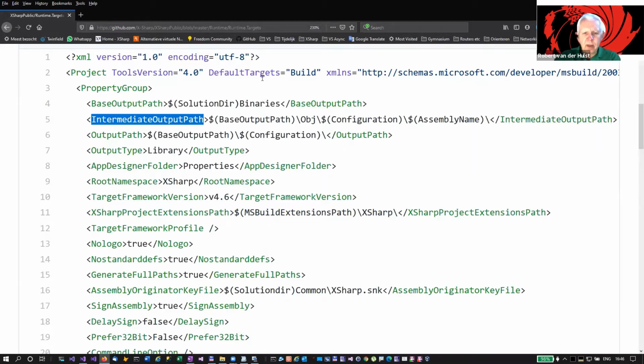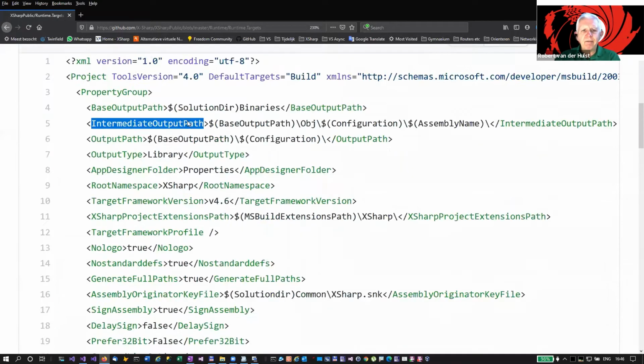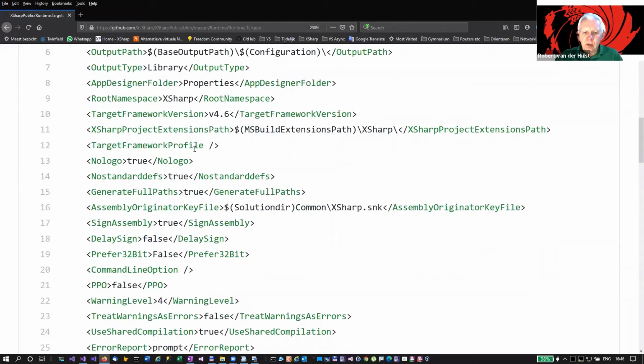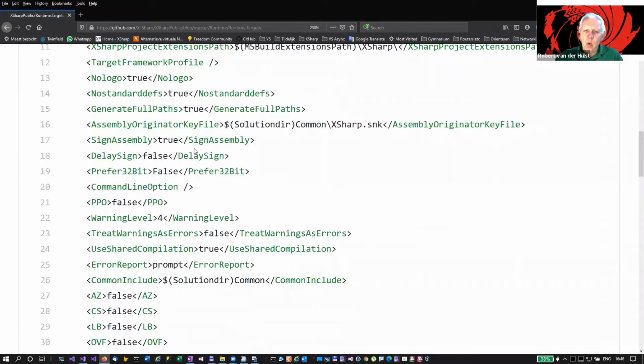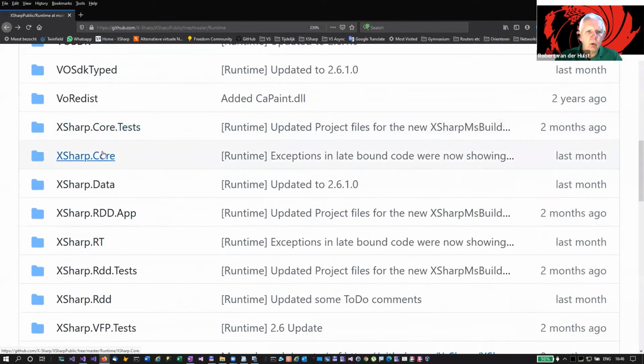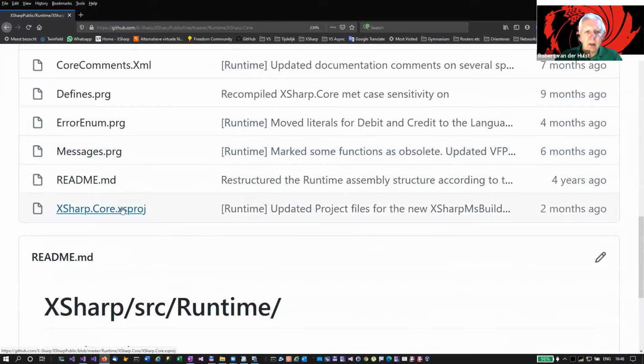Now there's other stuff in here, like for example the target framework version, and by doing it in a shared file, in this case called XSharp targets, we have it controlled in one location and we do not have it everywhere. The disadvantage of this is that if you open the project properties for, let's say, XSharp Core in Visual Studio, what you see there is a merge of what's in this file and, let's go to XSharp Core, for example, what is in this file.